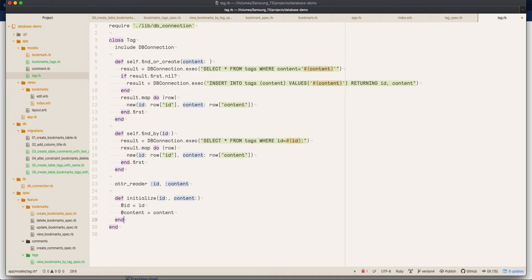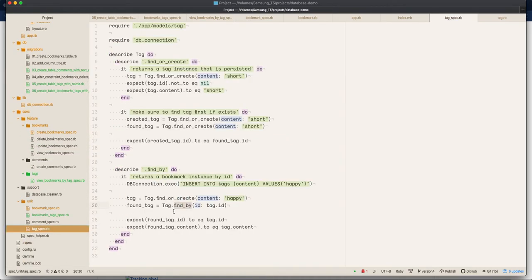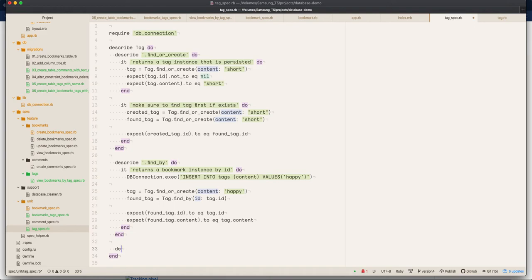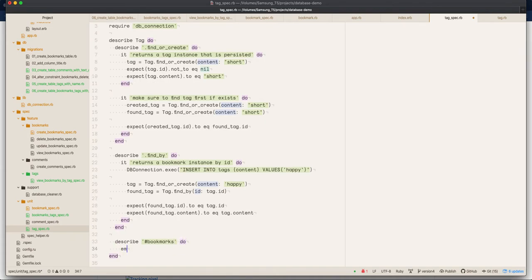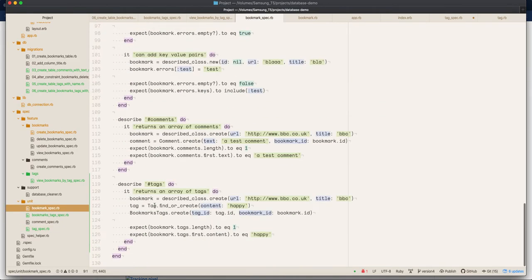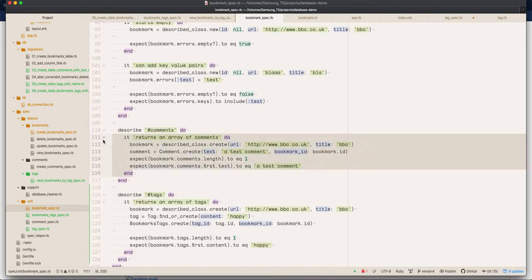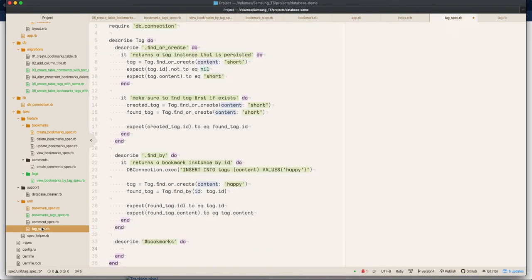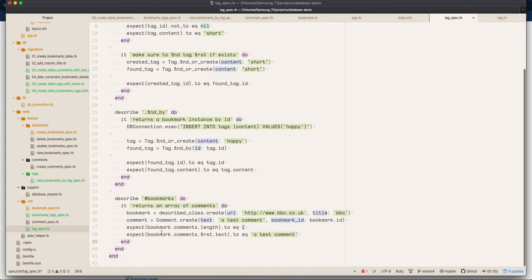And before I do that, let's go to a tag spec. Describe bookmarks. Do it. That's where the bookmarks look for comments. It, tag spec. It returns an array of bookmarks. Tag.create, find.create.